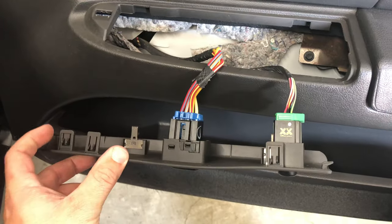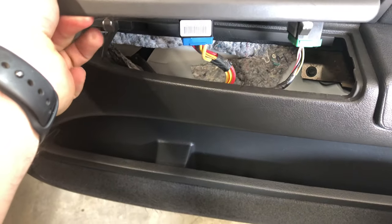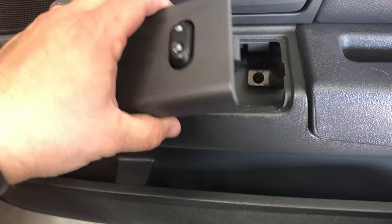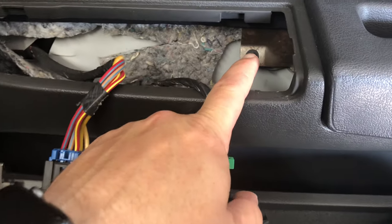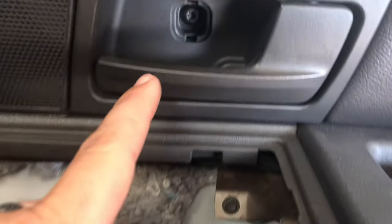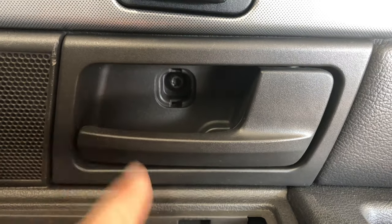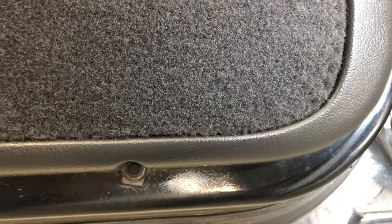I got that panel off. You can see there's the tab that holds it in place, and another tab here. This is the rear one in the back — if you're not careful when you pop this up it'll break off and won't hold this into the door panel. There's a seven millimeter screw hidden behind this, and that one is actually a Torx bit — I think it's a T30 or T27. I was missing a couple of screws. On the bottom of the door panel there's one in the front and one in the back — those are seven millimeters.